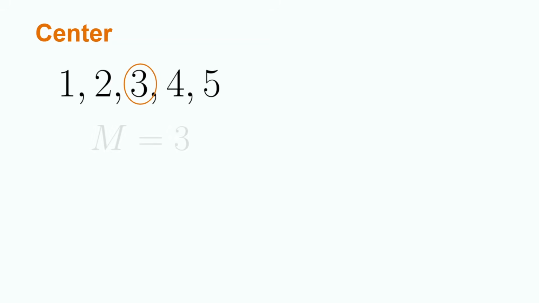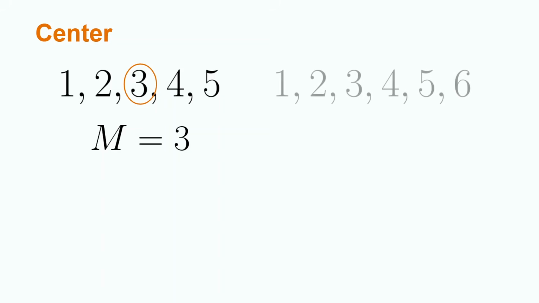The median, denoted by m, is found by finding the middle number of a dataset after ordering our values from least to greatest. However, if there are two middle numbers, we add them together and then divide by 2.